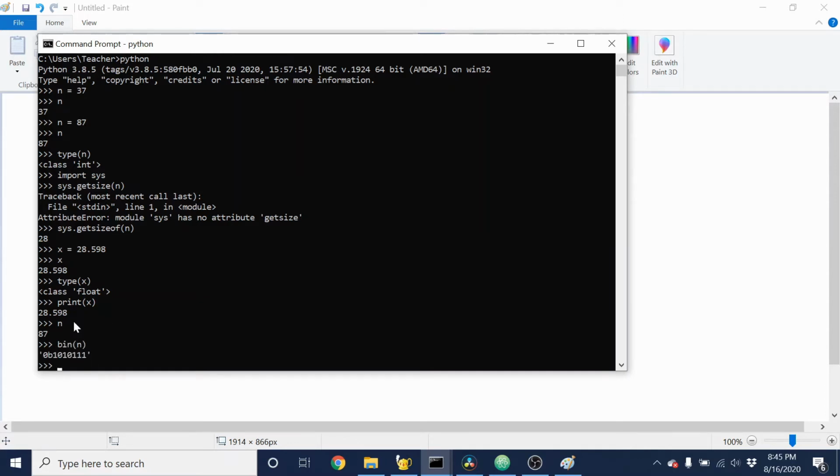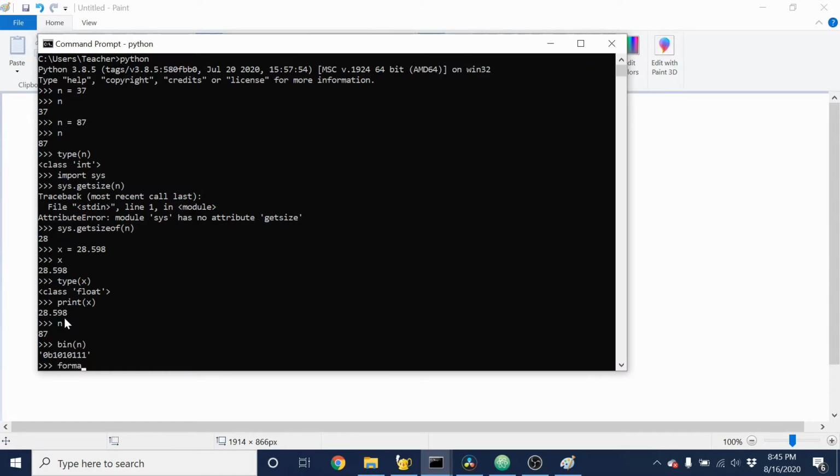But when you're using print to represent our value of x, it's not necessarily showing all the numbers that are in the computer's representation of it. It's just showing the most significant of the figures that it thinks you want to see.